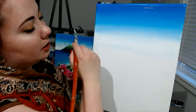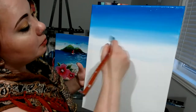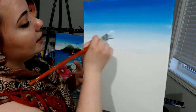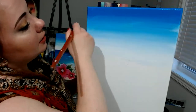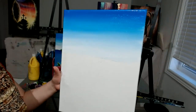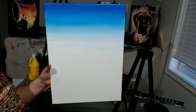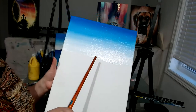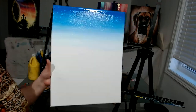So still doing brush strokes left and right, I'm gonna start going down, because my brush just picked up enough of that blue paint to spread it into my white. You can continue doing that as long as you need to, but it usually gets blended pretty fast. So you shouldn't need to do that for a long time. And here we go. My blending goes right up to here, as you can see on the glare, but now it's blended from white to light blue to darker blue.